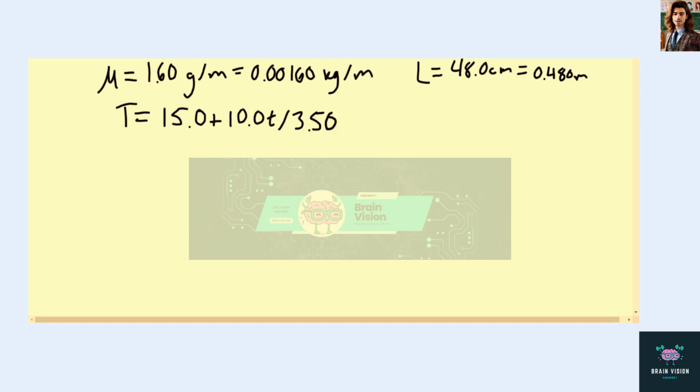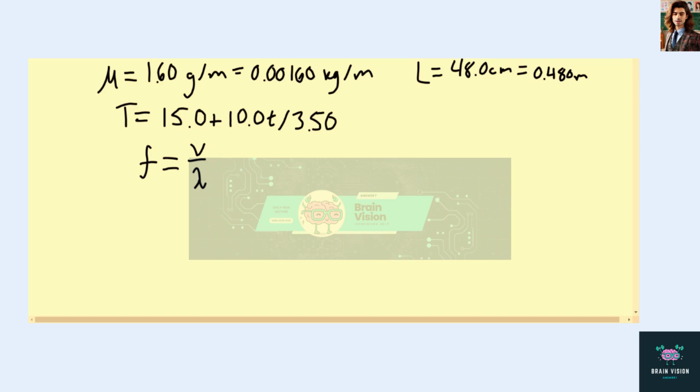Let's just dive right into the problem. So the first thing we need to do is get a formula for the frequency of the standing waves on this string. So that, of course, is going to be, we're going to say that f is equal to v over lambda. We're told that this string is going to have nodes at either end, and it's just going to be in the first mode of vibration, the fundamental frequency. So we don't have to worry about higher n values or anything like that.